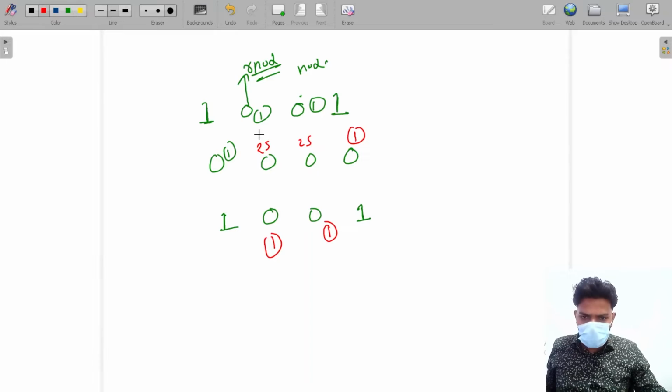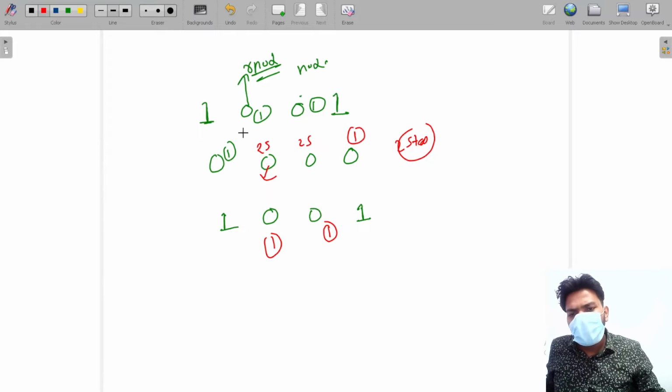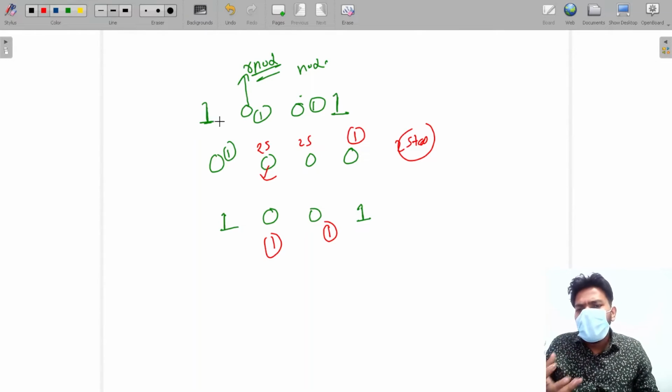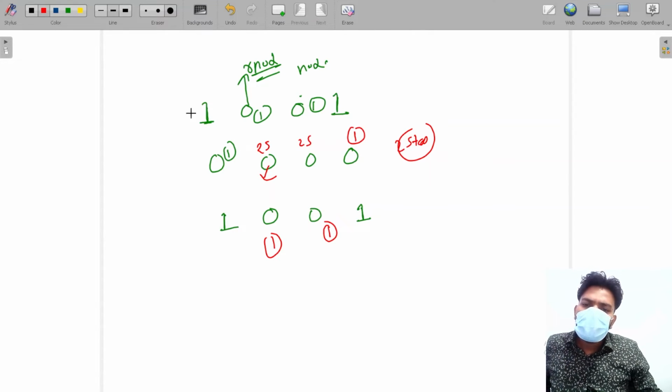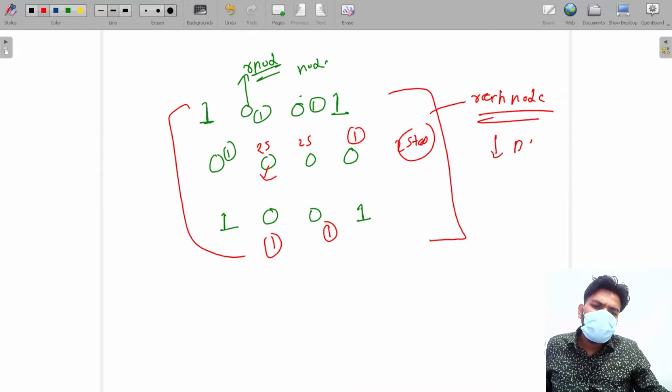We find the maximum of these, and then 2 steps is our answer, okay. So we reach every node and find our nearest land. But our complexity is very high, because we reach every node and apply a BFS, okay.